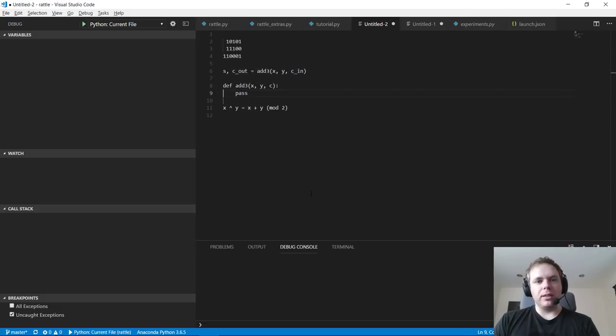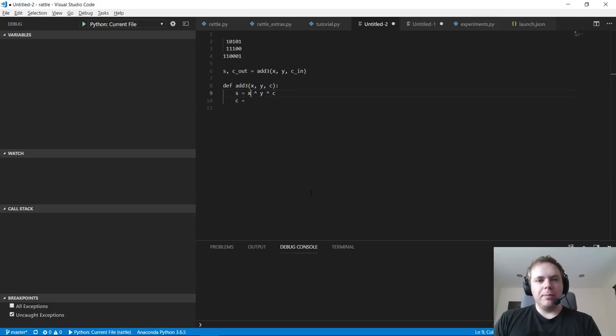Actually, let's write it separately. There's different ways to write this. Like I said, one thing you can do is you can just XOR like this. And then to compute the carry, I'm going to show a few different ways of writing this. I'm not going to go into a whole lot, because some of the reasons you write them differently depends on what you're doing with them in fancier ways than we're doing today, but I'll show a few different ways to write this. But XOR for this one is pretty much just how you do it.